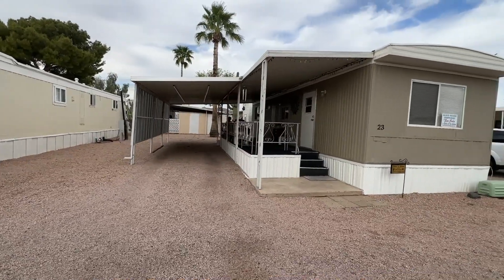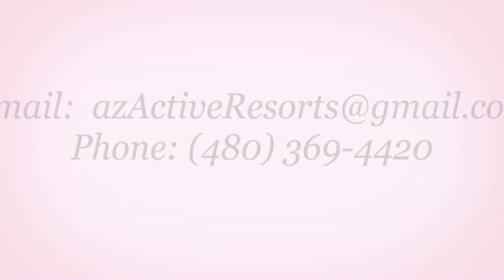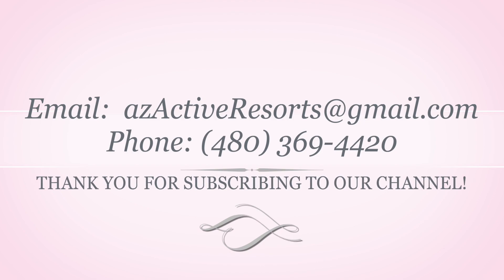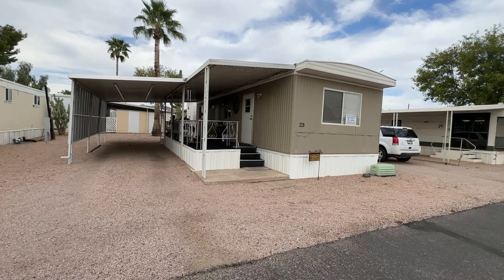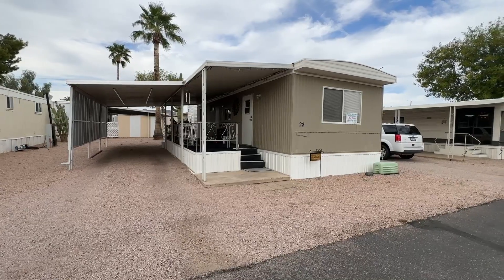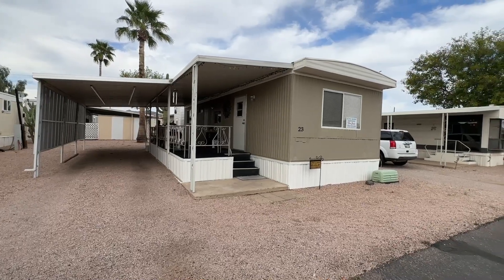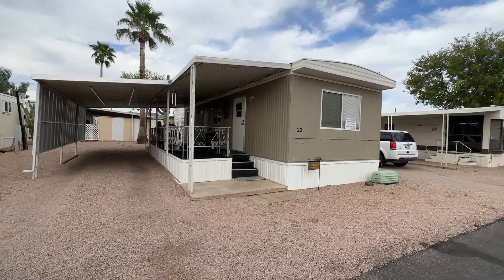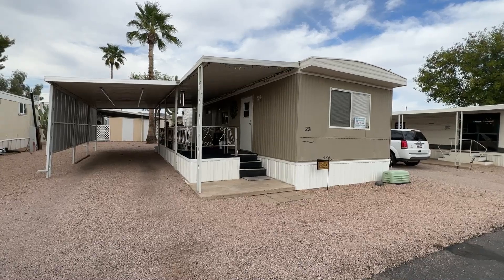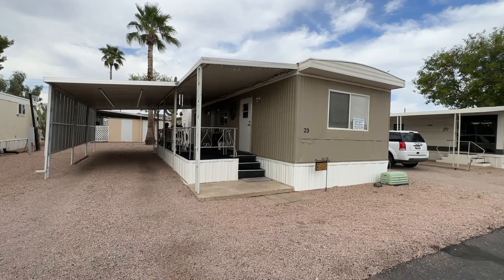If you're interested in this property, feel free to call or text 480-369-4420, or email us at azactiveresorts@gmail.com. This community requires a criminal background check and a credit check, but there is no proof of income requirement. This is a cash-only sale — financing is not available at this price point. If you do need financing for manufactured homes, I can forward you contacts for chattel lenders, as these are home-only loans and a different loan product than regular mortgages.